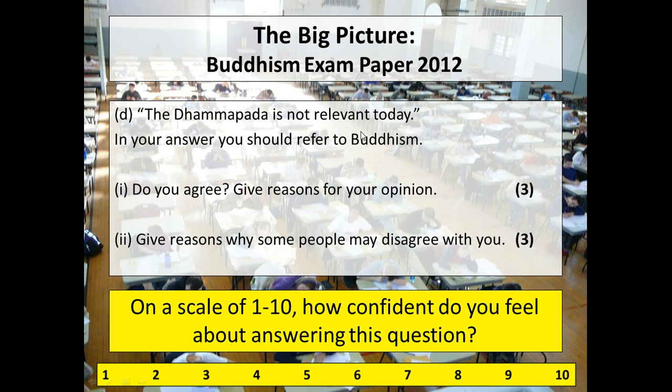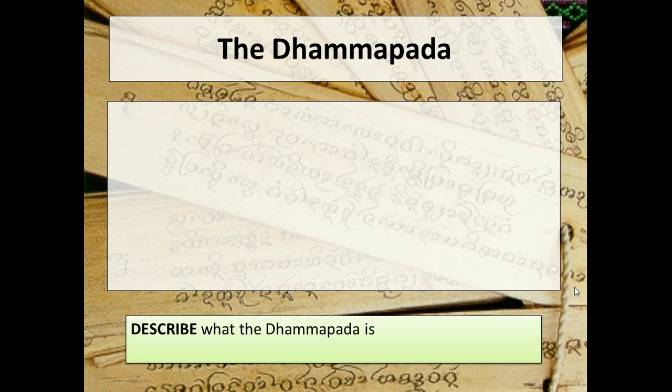The Dhammapada also came up as a topic in the 2012 exam. This question was asked: the Dhammapada is not relevant today. Do you agree? Give reasons for your opinion. Give reasons why someone might disagree with you. So you can ask yourself on a scale of 1 to 10, how confident would you feel about getting all 6 marks on that now? And the idea with all of these videos is that you replay them again and again until you feel 10 out of 10 confident if that question were to come up this year.